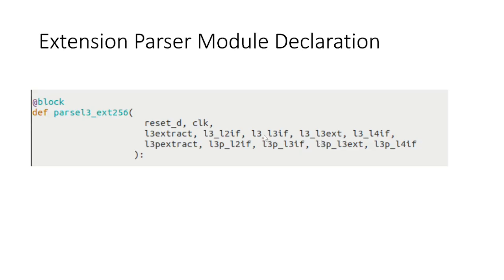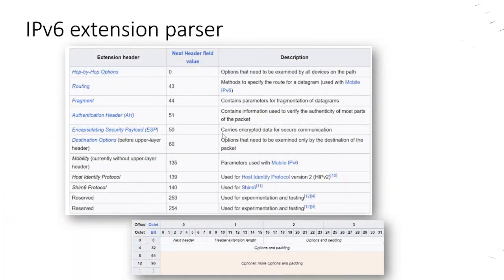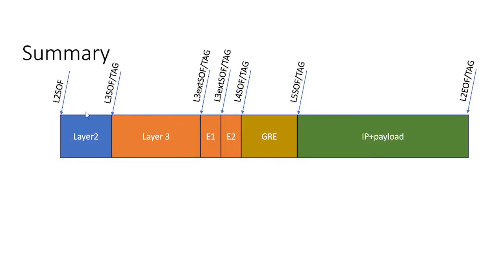Now, most of these, like I mentioned in the previous video, leave me comments if you have confusion about this. But what happens is that you indicate L2, or L3 extension start, L4 extension start. And the L2 itself, like I showed you in the previous picture, if you remember this picture, each of these tags will give you a start of frame and tag. When you give L3 extension, you'll get L3 extension SOF and tag. And when this goes into the next level parsing, you'll get all of these, and then you'll produce this. And then you get all of these, and then produce that.